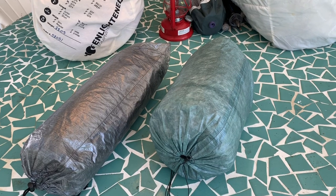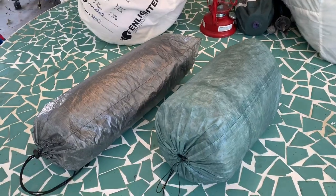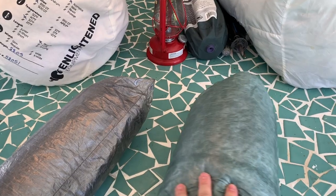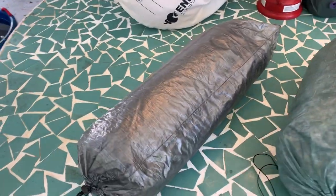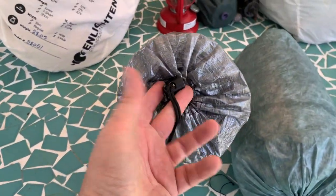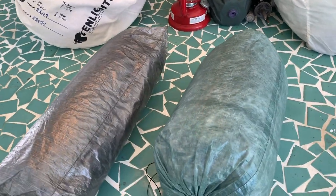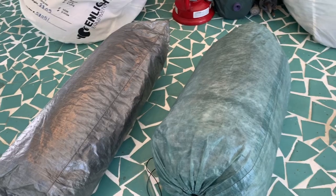Finally, there's the packing it down and how small it is. The one on the left there is the Stratosphire. On the right, that's the Triplex there. It packs down, and I can stuff it down into the bottom of my pack pretty easily. This one I can't stuff down into the bottom of my pack, but it doesn't take up any more room. It's not really a fair comparison because the Triplex is just a bigger tent.